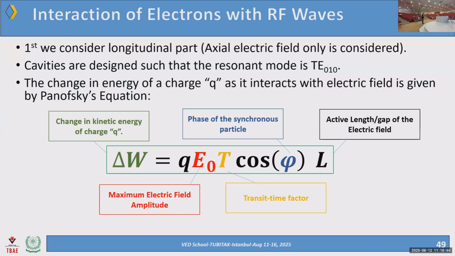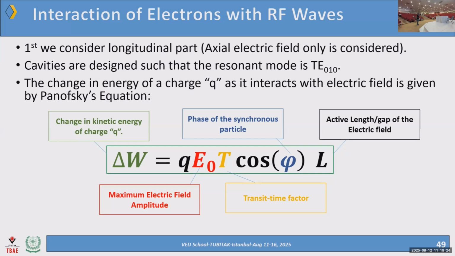We have a charge Q that is subjected to E naught. Forget about this thing. In case this is the case, then it is simply the electrostatic accelerator. But unfortunately, or fortunately, we have a time varying electric field. This electric field has been subjected to a certain phase. The field has been confined in an environment. Now I'm going to launch my particles in it. What will happen?